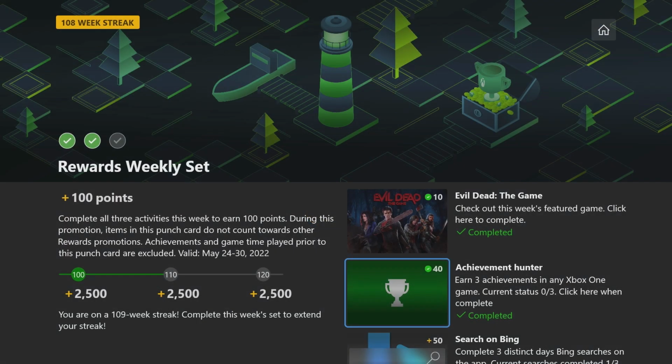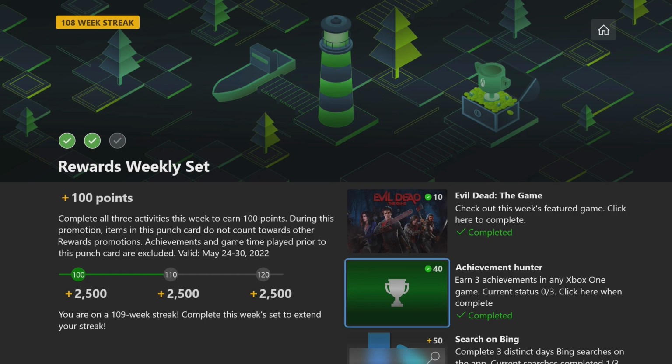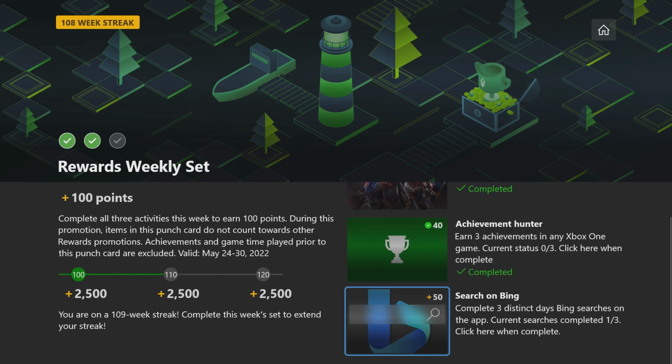But we can go ahead and click on the Achieve More, Earn More punch card to grab the 50 points at this point, and we can switch over to the Rewards Weekly set. Make sure you click on Achievement Hunter to grab those 40 points, and then you'll need to finish out your Bing searches to get those 50 points right there and finish out the punch card. So that's going to do it for Contrast Part 4.